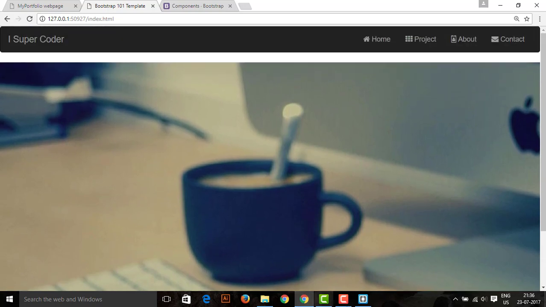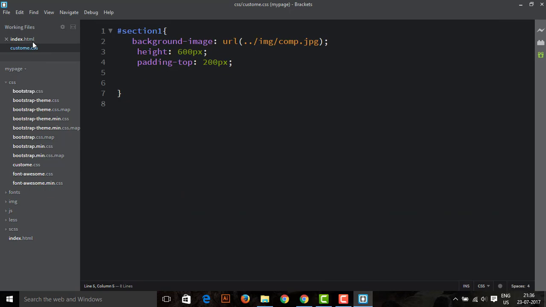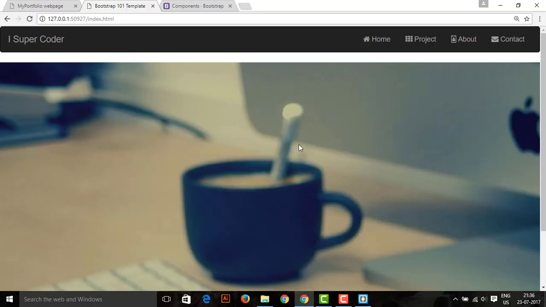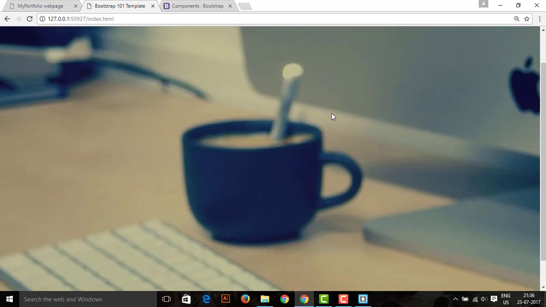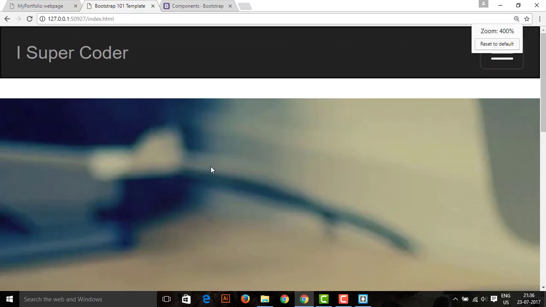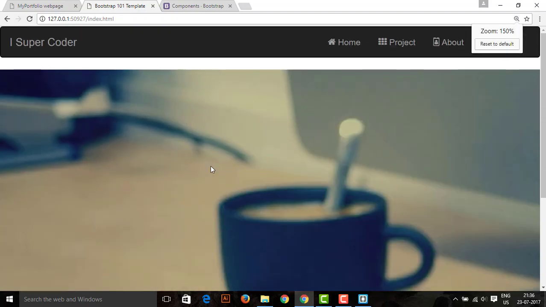So what is container fluid? Container fluid means the page will look like the full page, right? So here it is. When you zoom it, it looks like this.